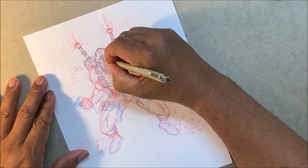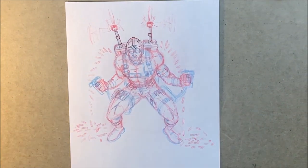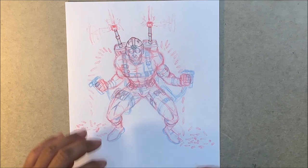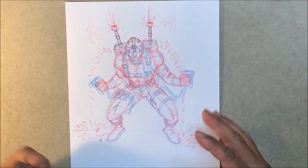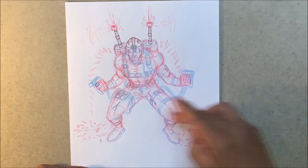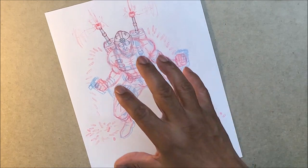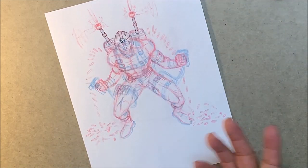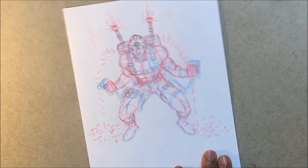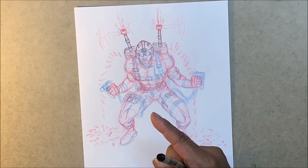So I'm going to fast motion this just a little bit, maybe a minute or so, and then I'm going to cut to the finished edge. I wanted to do a background, like some kind of army tank that was all shot up, or some kind of ground. I might just put a line to establish the ground. But it would have taken away from this if I drew a shot up tank, so I'm not going to do a background. And like I said, if it takes me a couple of days, I get bored. So at this point, I'm just going to speed it up and we'll go from there.